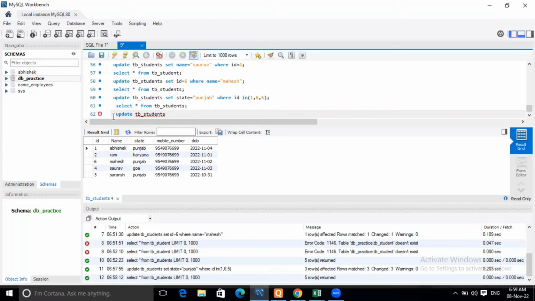Students. Set. Set mobile number is equal to 9549.